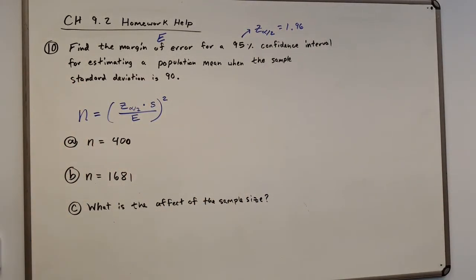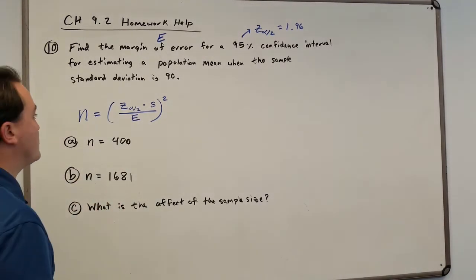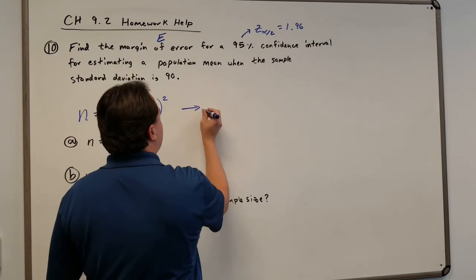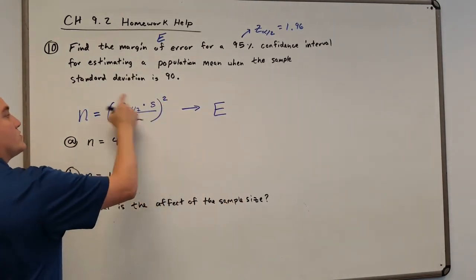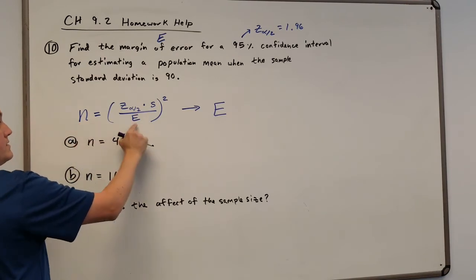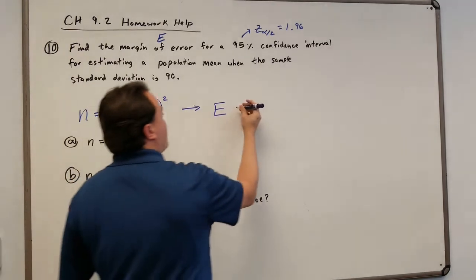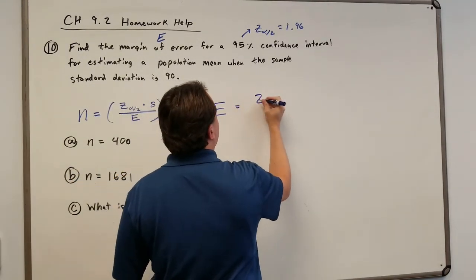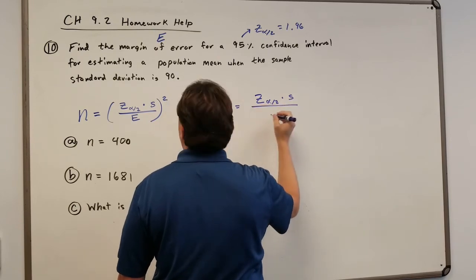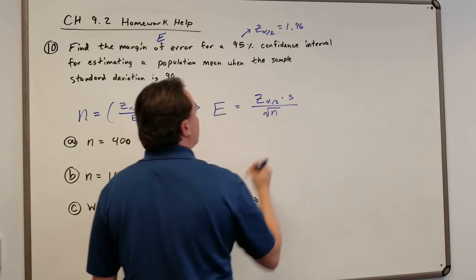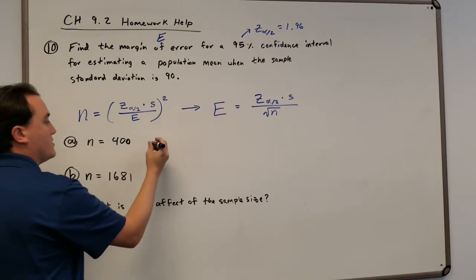But this time we're changing sample sizes and finding the error for each of those sizes. So if we take this equation and we solve for E, to do that, we square root n, right? We times E and then divide by that square root n. So it's going to give us this. Z alpha over 2 times standard deviation divided by square root of n. That's all we do, okay? So right away, we just find these.